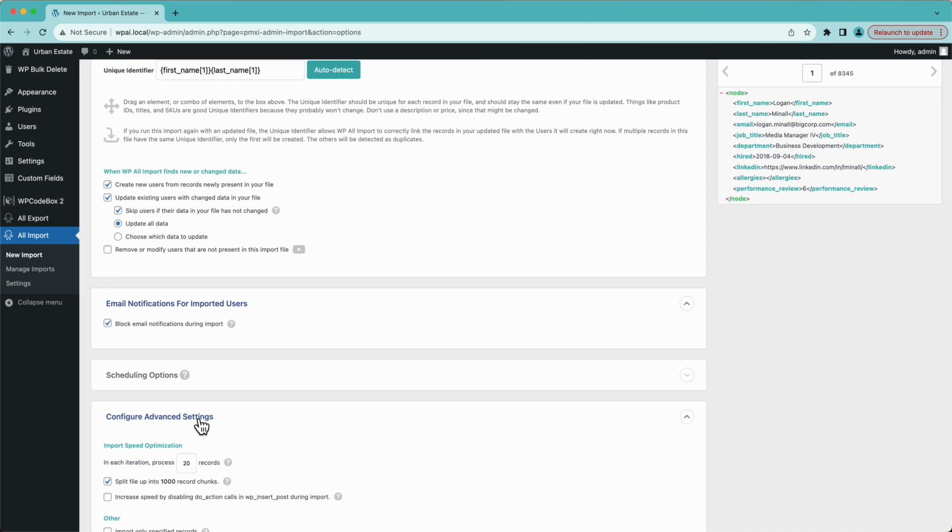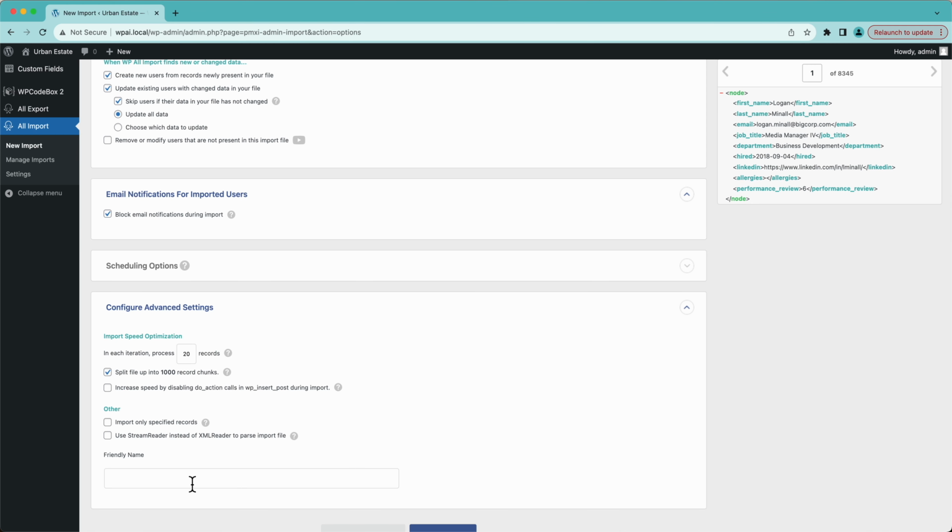And then finally, some advanced settings over here. You don't really need to worry about these. These are mostly for debugging purposes. If you run into some sort of issue or an error, usually the error message will send you to the documentation that'll tell you what you need to do. And regardless, these are all pretty self-explanatory with a nice little tooltip to explain how they work.